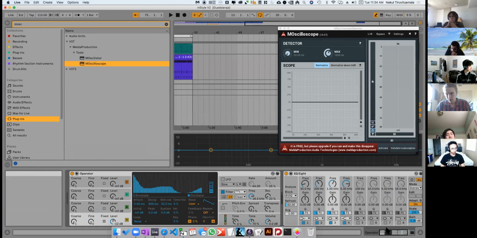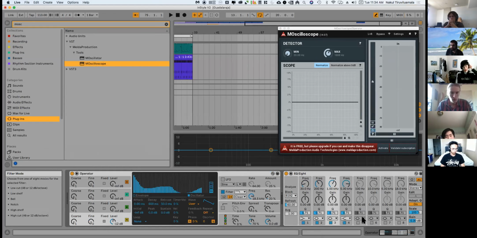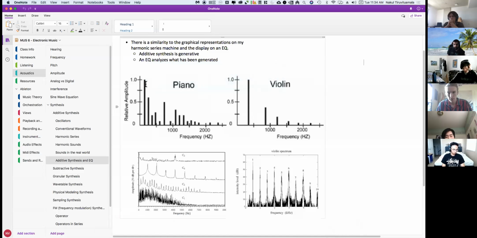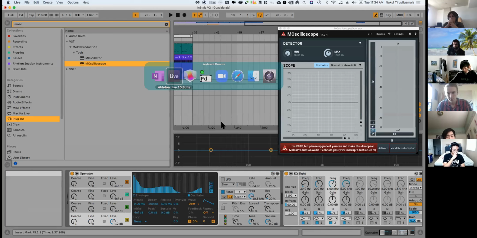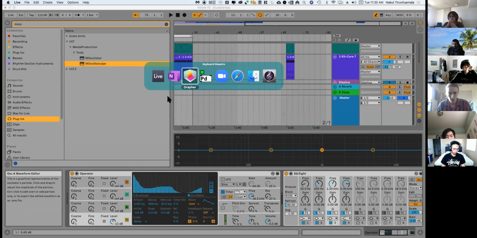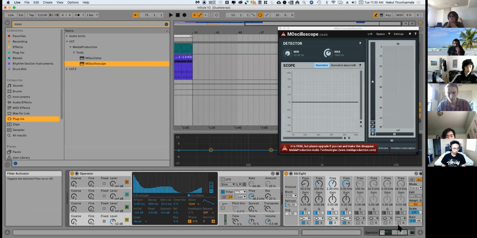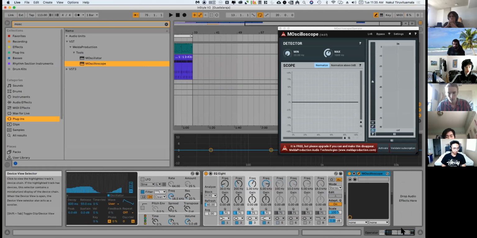Unfortunately, my patch doesn't have that capability, although I'm sure there are synthesizers that exist that do have that capability that are downloadable, but that's a cool process, right? Like importing a particular shape, for example, importing this particular shape into the Operator synthesizer. There's no direct way of doing it except by manually doing it one by one, but there are other software that I'm sure can do that.